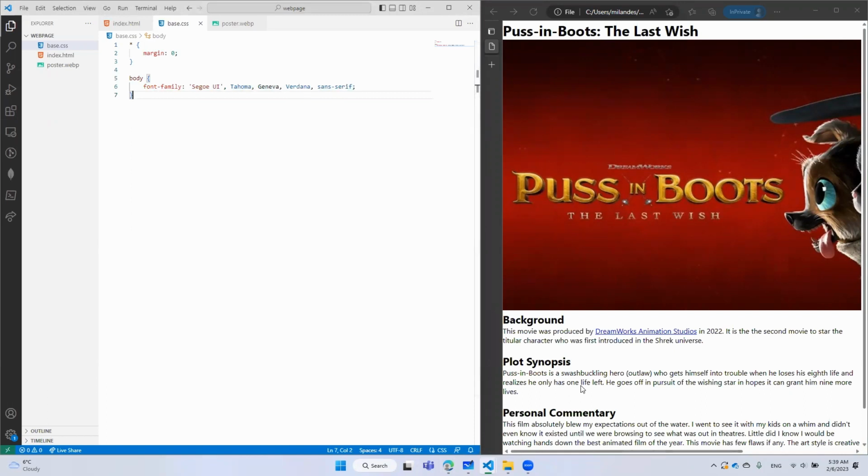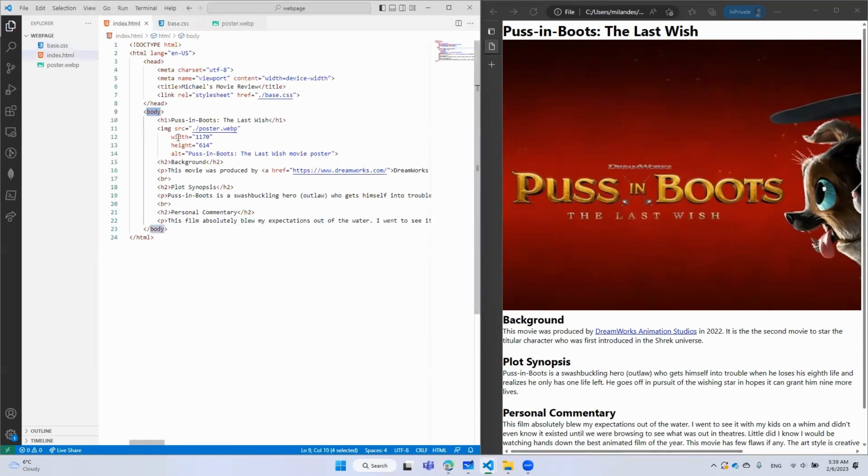Okay. So the next thing I'd like to do is change some of these elements specifically. I'd like to, first of all, change this header so that it has kind of a unique style. And so I want to be able to refer to an element directly, rather than just by its generic HTML element name. So for example, I want to refer to this specific header, which describes the title of my movie. So one thing you can do with CSS is you can give an element an identifier.